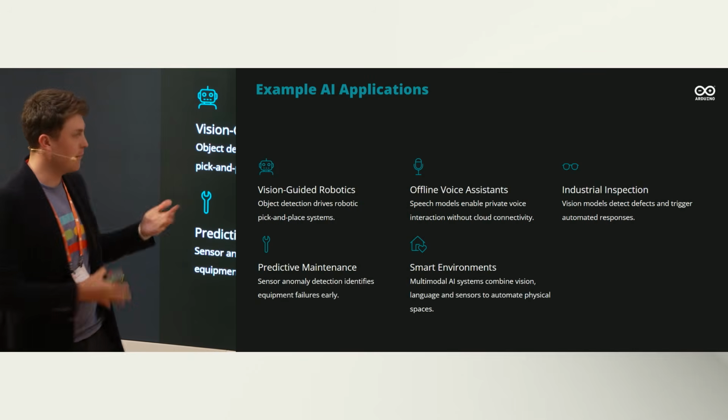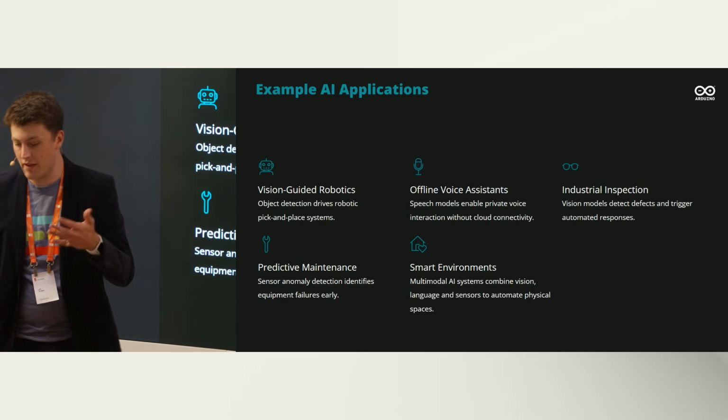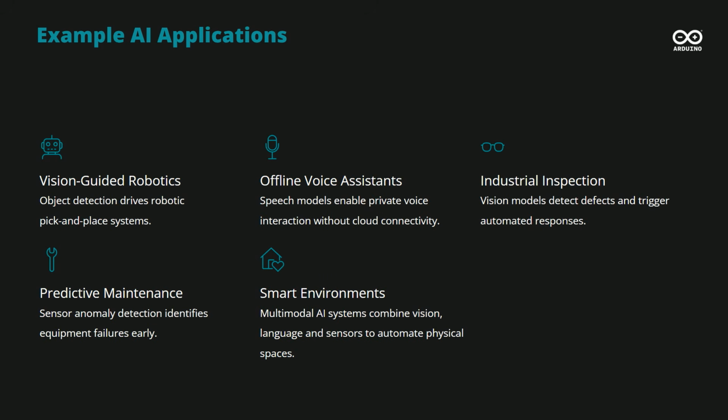So some of the example AI applications that we're envisioning people building with the Ventuno Q include, of course, vision-guided robotics, all the rage, also offline voice assistants, local LLMs. I've been talking to a bunch of people in the crowd today about some of the work that's going on shrinking down these cloud models to fit onto edge devices. And the sorts of things that you can run on the Ventuno Q now, think Gemma 4, think Qwen, they're all now really easily accessible down at this level of low-cost, high-performance hardware.